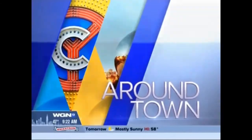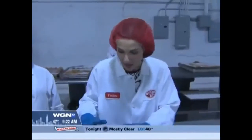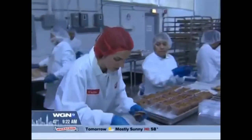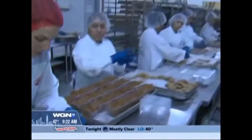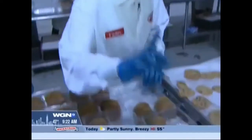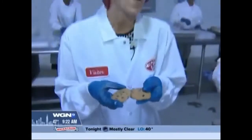Alma here is going to time me to see how fast I can pack these cookies. They do this in two minutes here at Enjoy Life Foods, and it took me about 15 minutes to do that one. I'm supposed to do seven at a time. What I love is that they leave a lot of discretion to these ladies packing the cookies by hand, because let's say you'll find this — in the business this is called a twin. This is unacceptable; they cannot put this in a box.